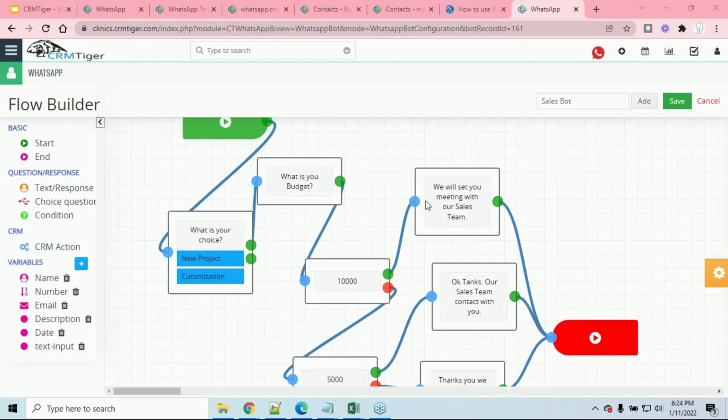Okay, how many agents can send messages at the same time? There is no limit. Any number of agents can send any number of messages at the same time. The only limitation here, as I mentioned, is that you just want to make sure your WhatsApp is not going to be blocked by WhatsApp. But if you are sending individual messages, there will be no problem.